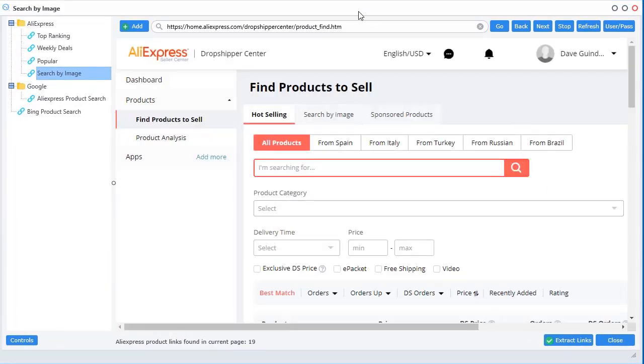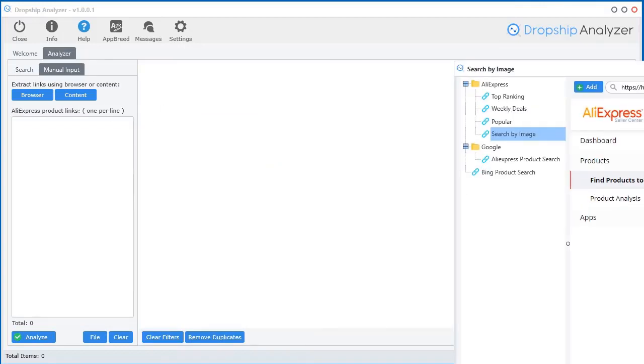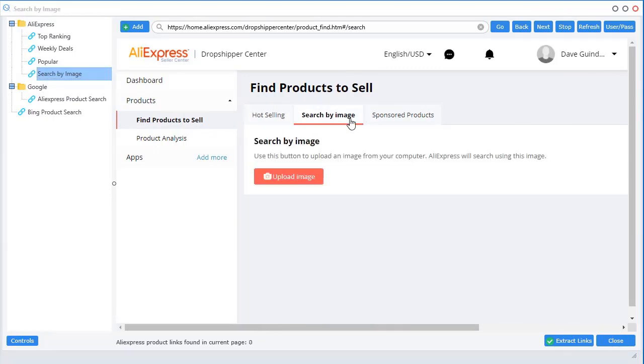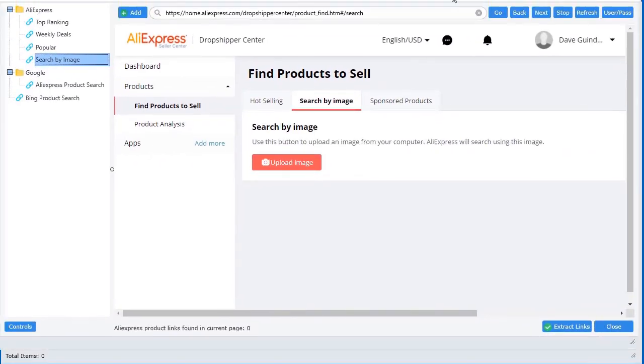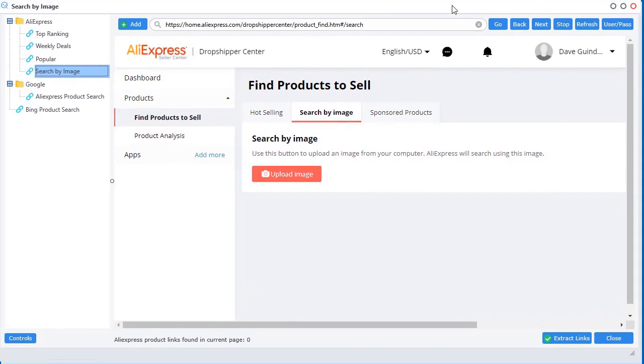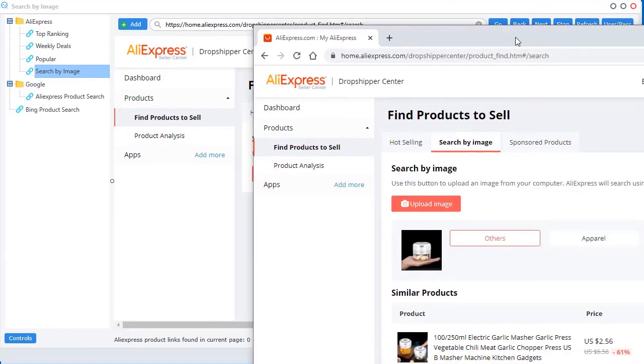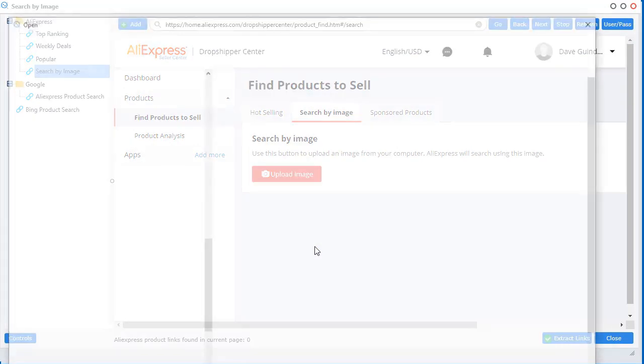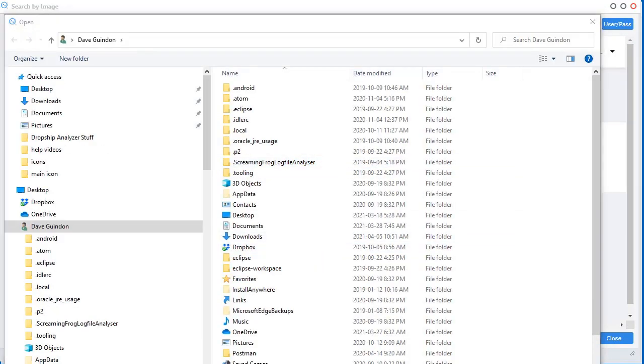And if you're already logged in from using other features of the software, like the search, then you actually won't have to log in. But if I go back there and click on that again, you'll see it brings you automatically over to the search by image. But now we're inside this integrated web browser. So this is the exact same thing as we did over in Chrome, but now we're in the integrated web browser. I'm just going to go ahead and upload that same image again. I have it saved here.